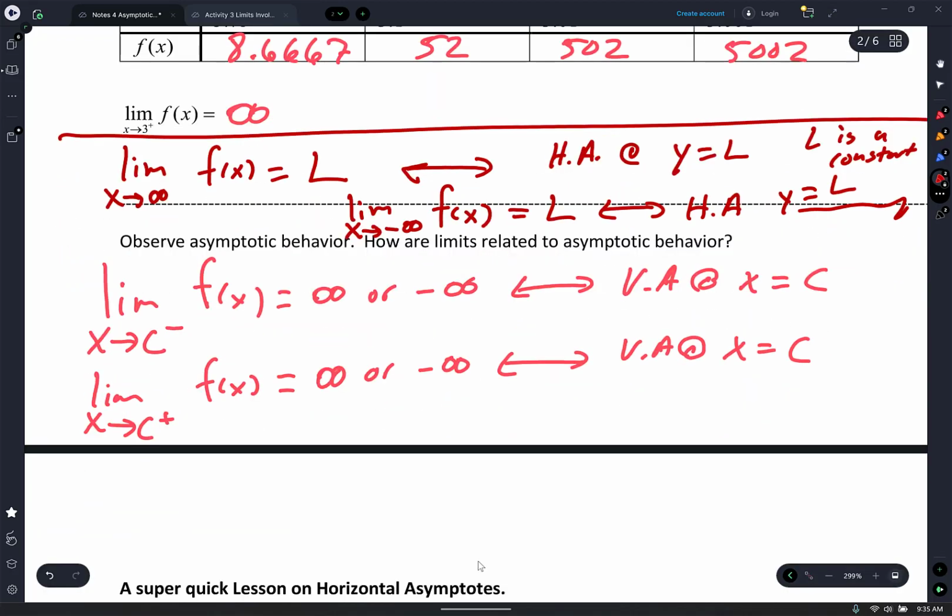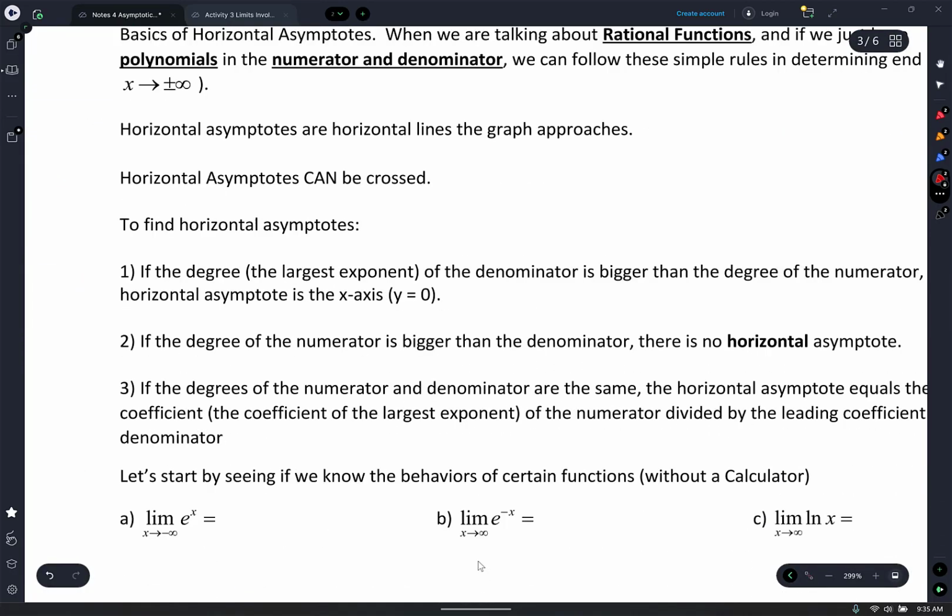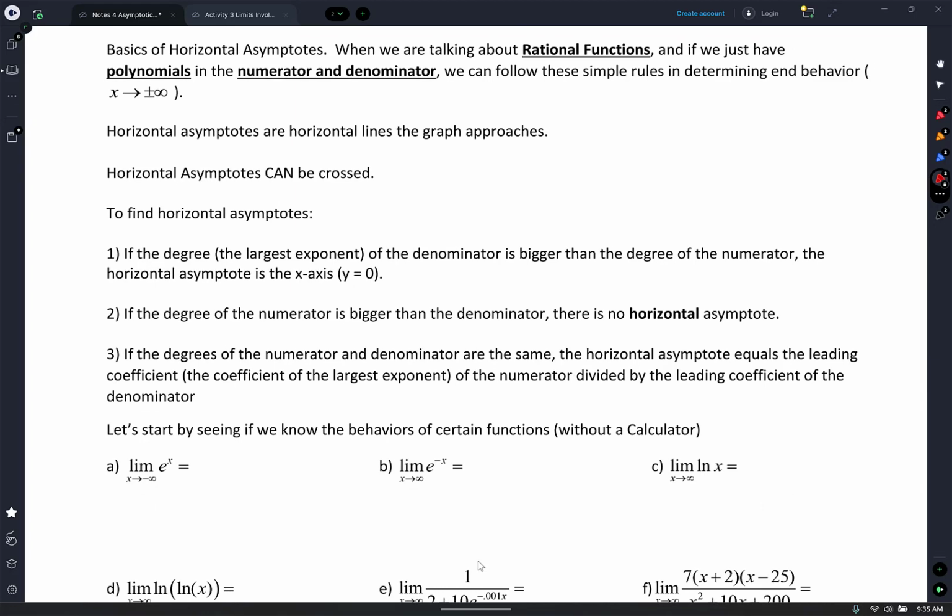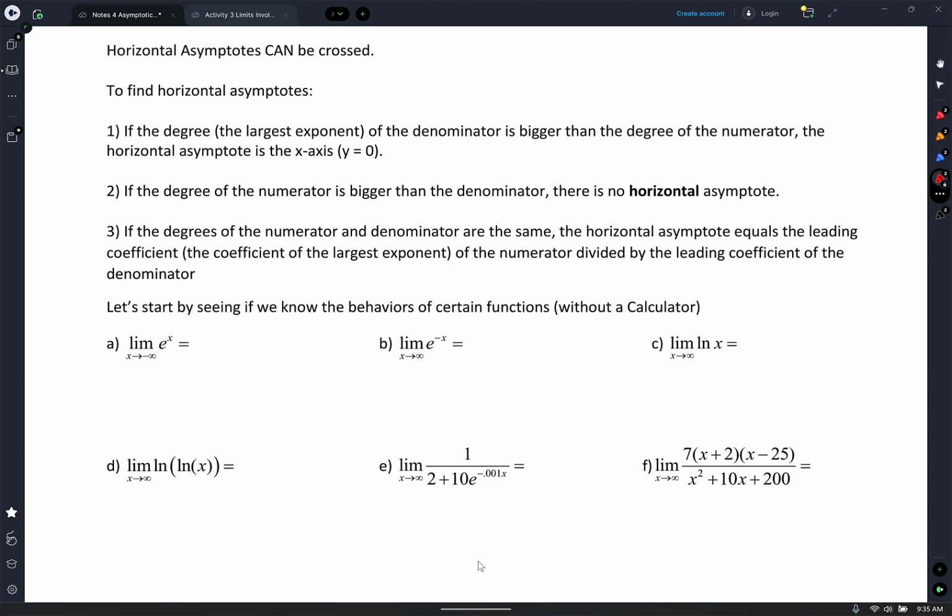All right. Here we go. Quick lesson on horizontal asymptotes. It is only for polynomials. Remember these rules that they give to you in Algebra 2, but you don't have to memorize them, guys. Just use common sense. We're talking about end behavior. If you spit in the ocean, does the ocean rise? No. So all you got to do is identify what is ocean in the numerator and denominator. What is ocean? Whatever has the highest degree. Does that make sense?